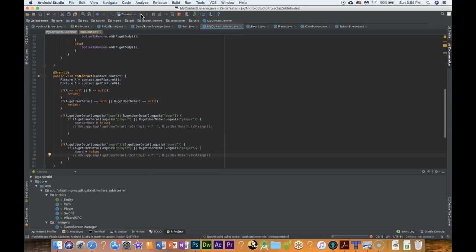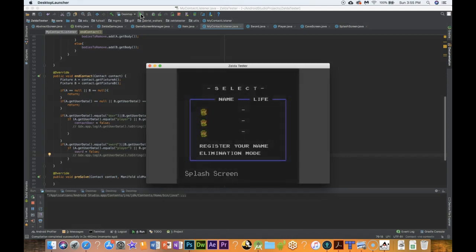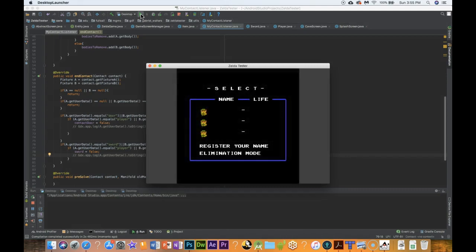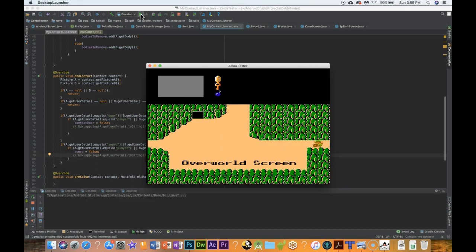All right, this is the demo for my Zelda game. The splash screen is just to show that there would be another screen going there, but right now that's just an image. I did do transitions. That's a transition. I'll explain how I did that. I do have the player walking around, with all animations.